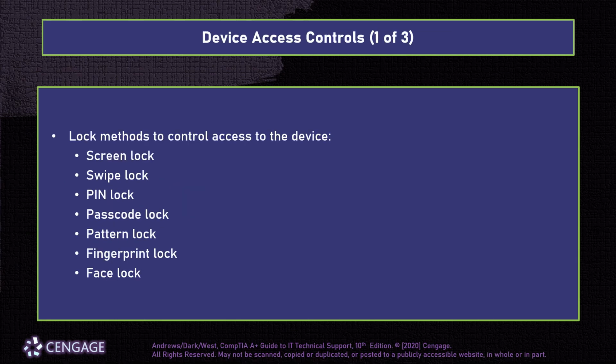So we can have different types of locks. Like, of course, there's a screen lock to where we would be able to just turn the screen off and turn it back on, and somebody has to swipe across to open it. Pattern lock, where we have to draw a pattern across a number of dots, a passcode, a pin, a fingerprint lock, a face lock. Retinal scan, that's what they were trying to do, an iris scan with Samsung. Retinal scan would be much more invasive and require a laser system.